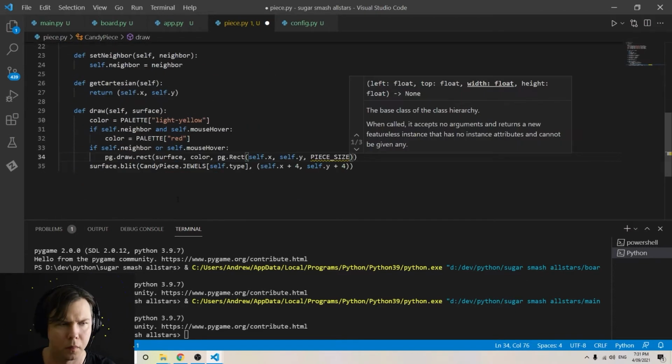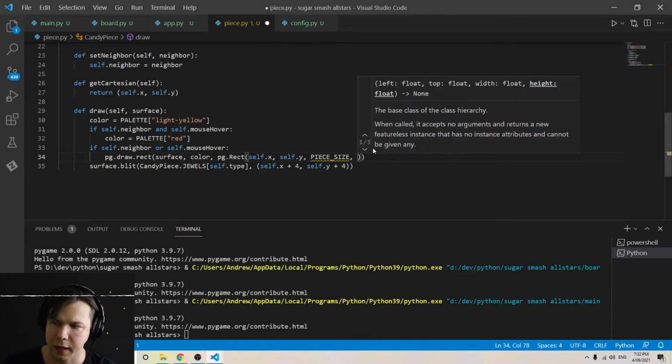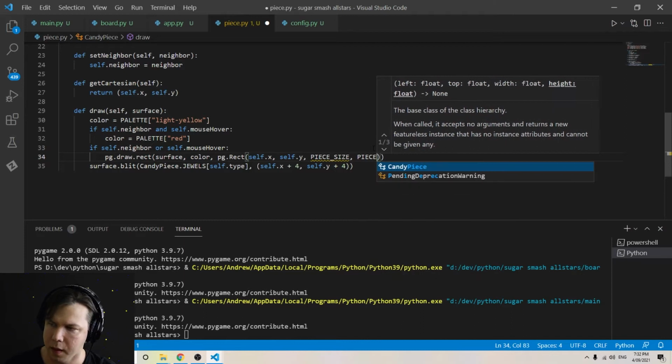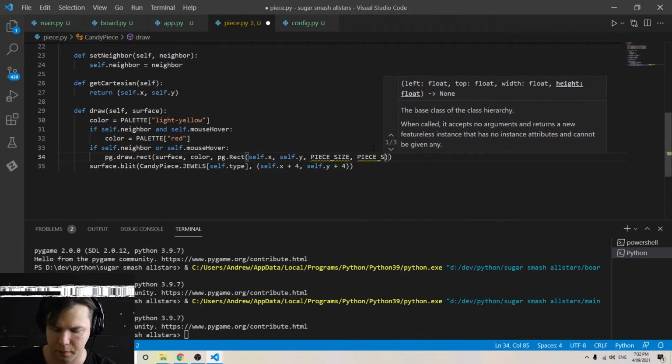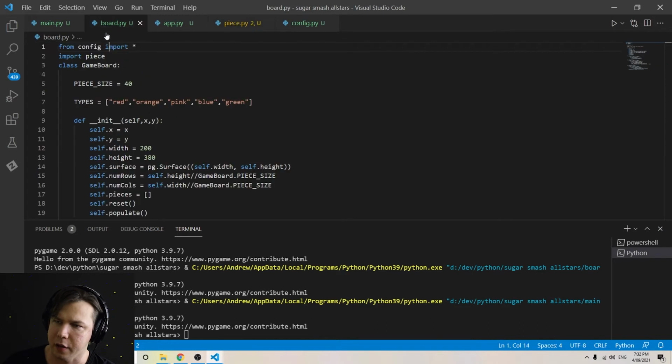What's going on here? Okay, so what I want to do is I want the candy piece to know how big a piece should be. Okay, fair enough. However, before, when I abstracted this out, I put piece size in the board.